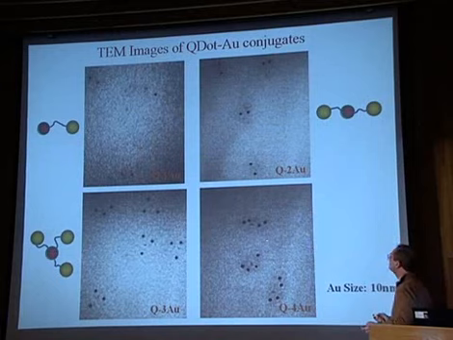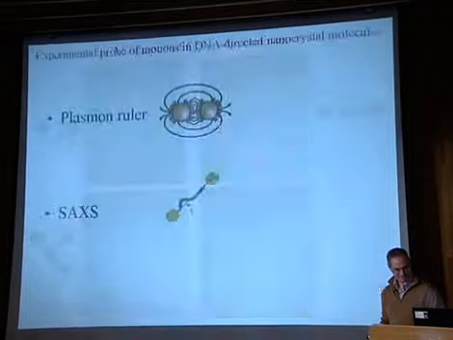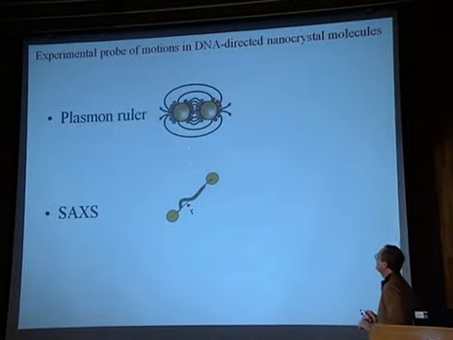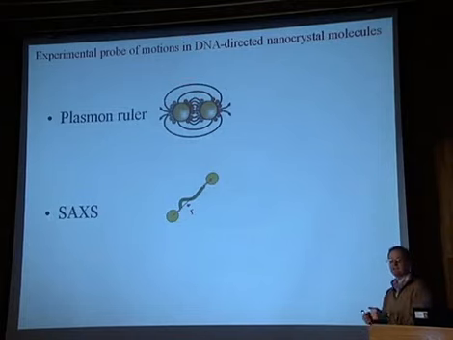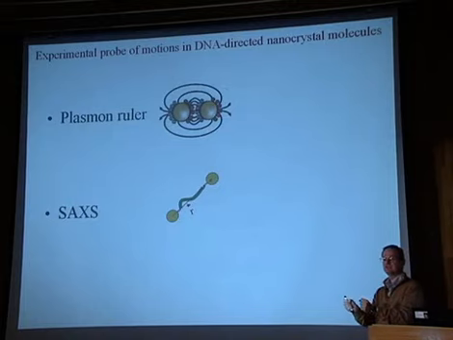Now, it turns out these are too complicated for their properties for me to describe to you at the moment. And in fact, I'm not even sure I understand them personally. So we're just going to do the dimer first. So let me just show you the properties of two particles when they're irradiated with light. And I'll try to show you how the fact that the particles couple so strongly to each other can be used to make a kind of molecular ruler, which will in turn allow us to study the fluctuations of the DNA.